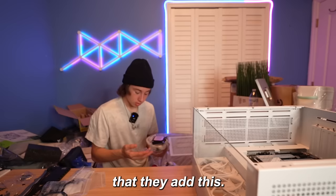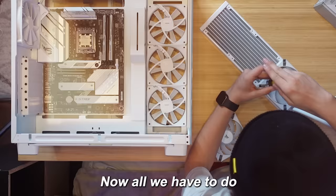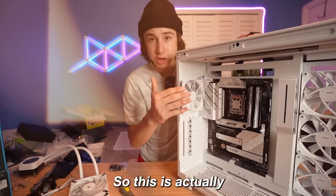Yo, no way this does not come with thermal paste, bro. That's actually so annoying. Now all we have to do is screw in all three of these Corsair fans into the AIO. So this is actually pretty annoying. In order to install the AIO, I need to take out both of these brackets.